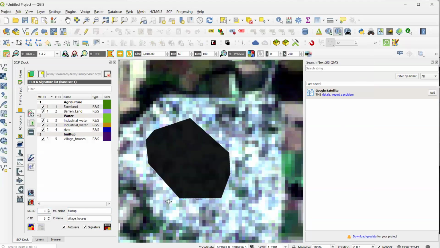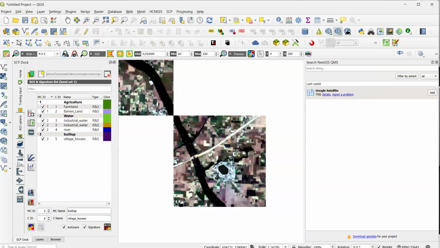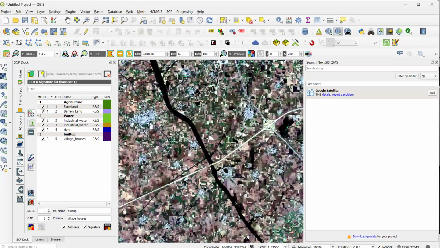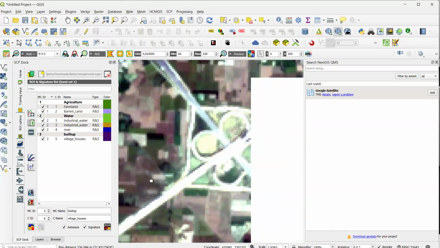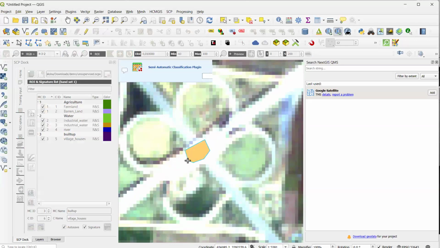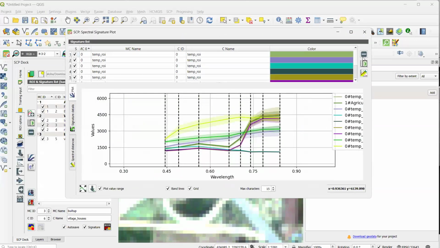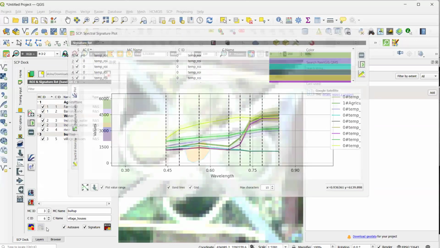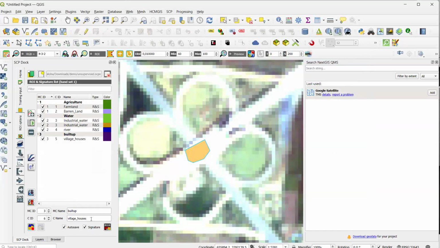So now I've saved the built up also. So maybe one more example of built up. So this is highway.